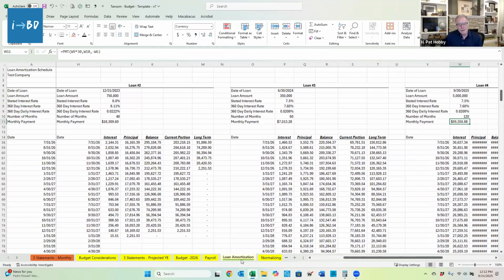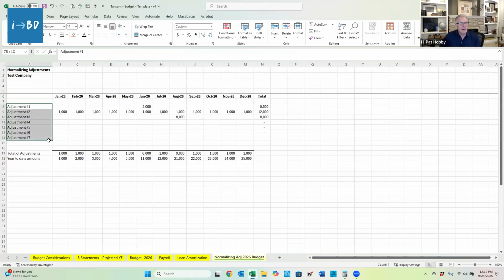Yeah, I mean, it's just data. And you might not have all this in the first iteration of it, or you might want to, but having these kinds of tabs in here where you can plug these in enables you to spend time thinking about the results as opposed to the mechanics. And again, normalized EBITDA, whatever adjustments you may have, you need to roll these in here. This isn't affecting cash flow because you're going to have the cash outlay for whatever expenditure it is.